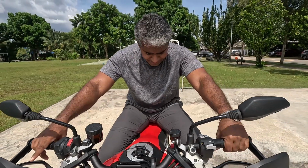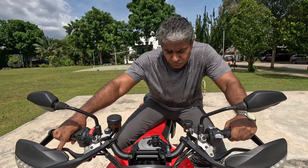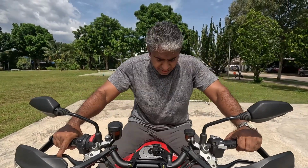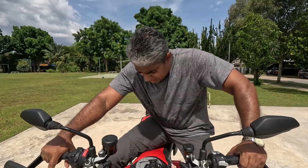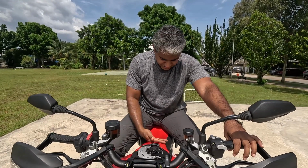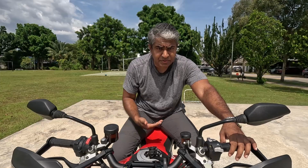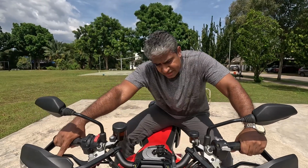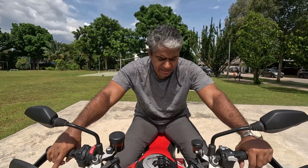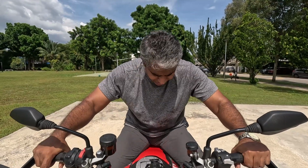There are 2 reasons why you have to do that. Number 1 is that you have to move on either side of the motorcycle when you are on the track. When you are towards the front and sitting like this, your ability to move on either side of the motorcycle is limited. That's one of the reasons why we tell riders to keep as far back as possible, keep your butt as far back as possible, so that moving on either side of the motorcycle will be a lot easier. When you are braking on the track, depending upon the seat, you tend to move forward.